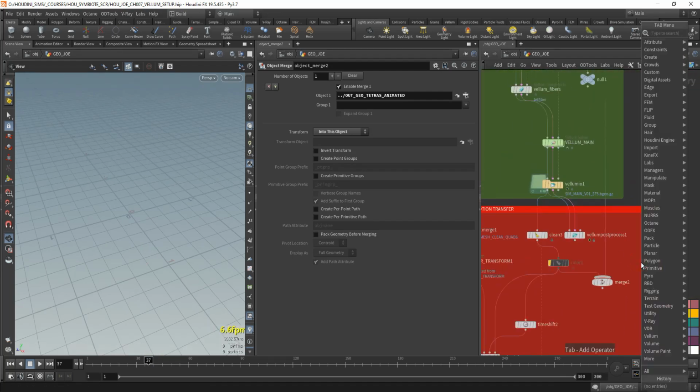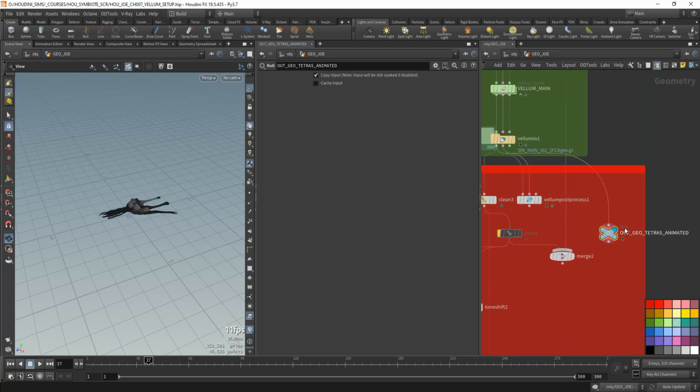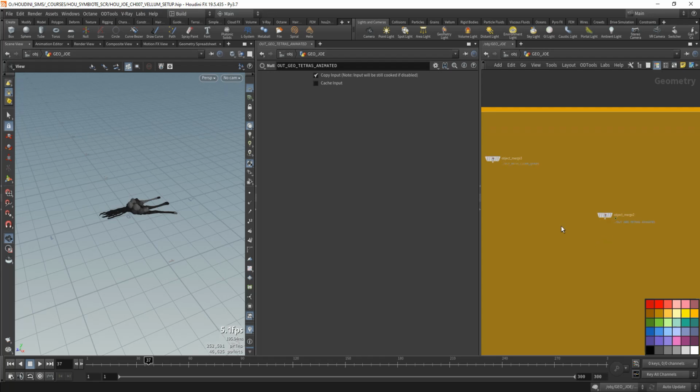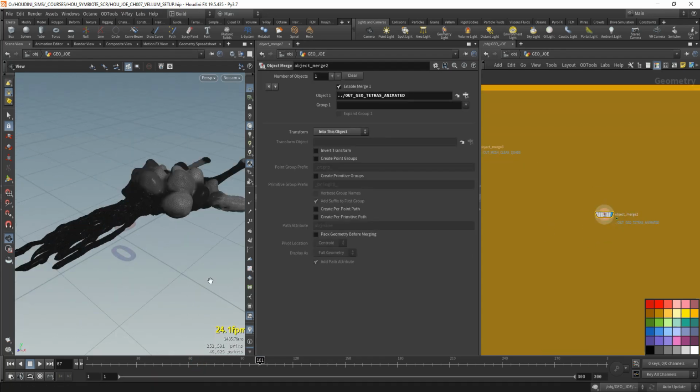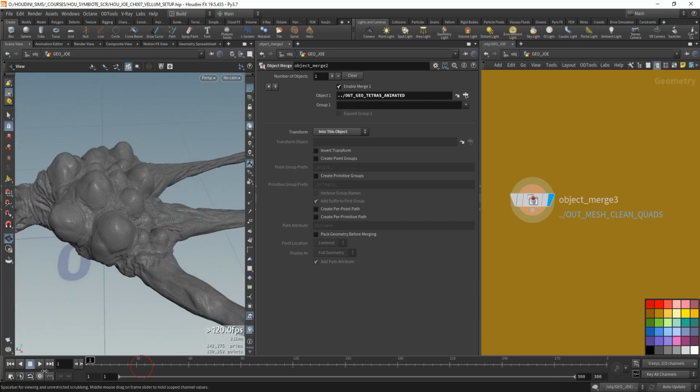So I'll make a null here, which is going to be the null that points to the simulated tetrahedral mesh, Geotetras animated, goes into the geometry. We'll connect it to the clean version of it, so we have a minimum of attributes here. So this is the simulated tetrahedral version, and this is the clean quads static mesh.